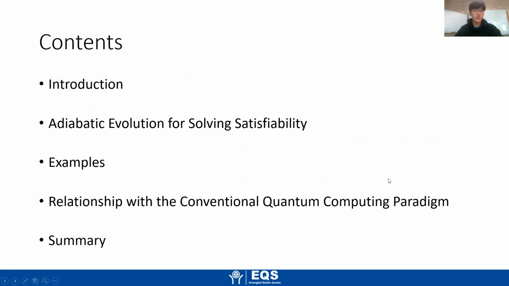And today I would like to give a short introduction, followed by talking about how we can use adiabatic evolution for solving satisfiability problems, and then give some nice examples, and then talk about the relationship between the conventional quantum computing paradigm with the adiabatic evolution, and then wrap up with a short summary.